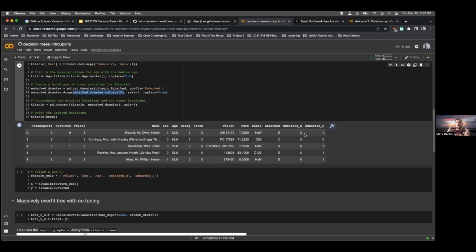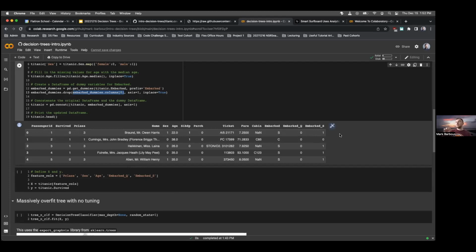And that's what one-hot encoding means, right? So if you have the option between Q and S and C, and either Q is 1 or S is 1, then C is going to be 0.